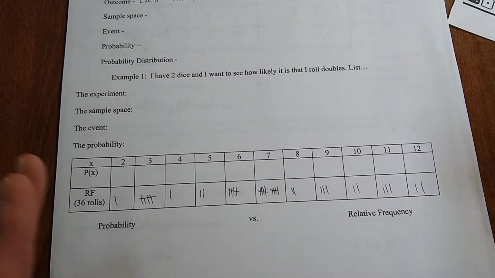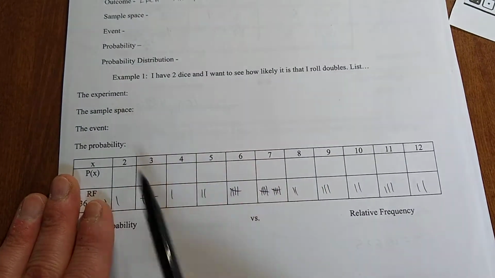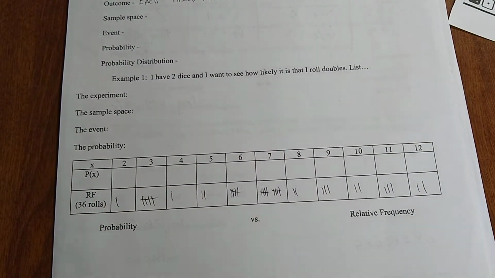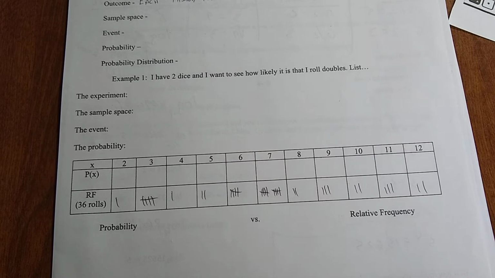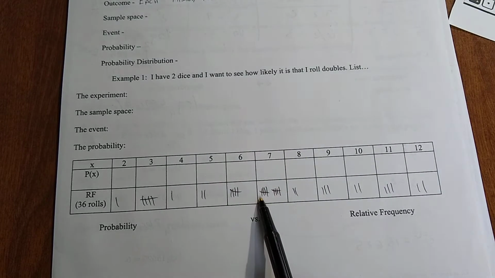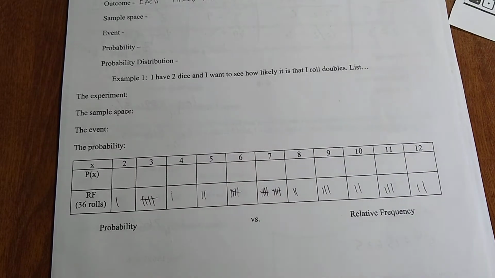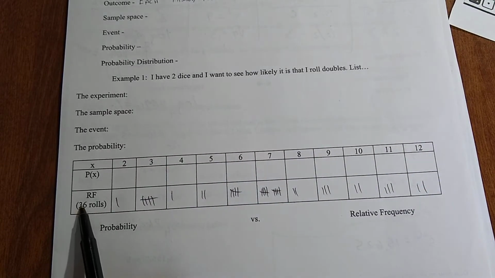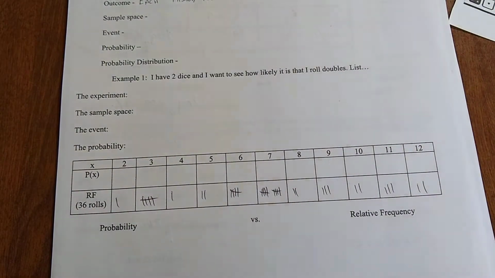So what I would like you to do is you can do what I've done. We'll get through this vocab, but I took 2 dice and rolled them, added up the 2 dice, and then did a little tally for how many times I got each sum. So if they add up to 7, put a little tick mark here. And so find 2 dice, roll them 36 times, and tally how many times you get each sum. And notice I put it in RF and not under PX. We'll talk about what those 2 things mean in just a sec.